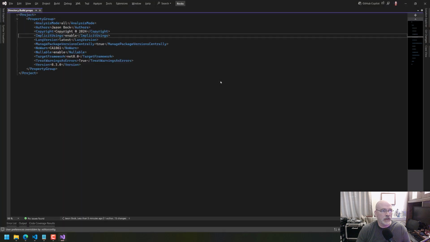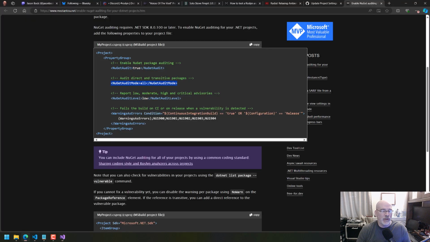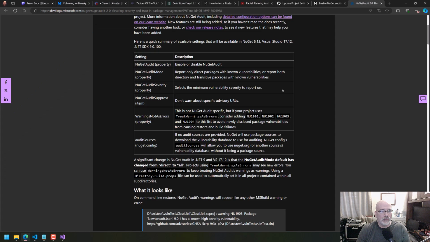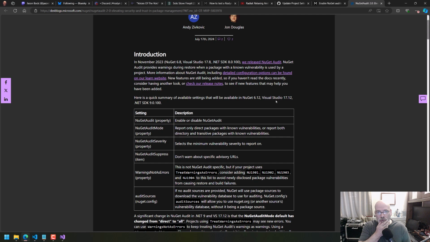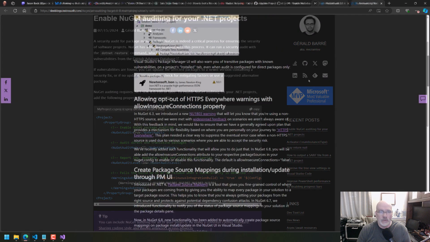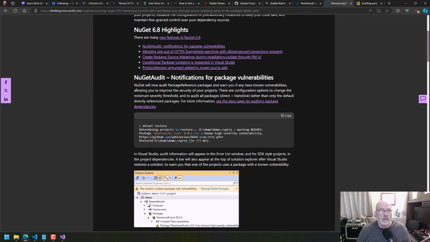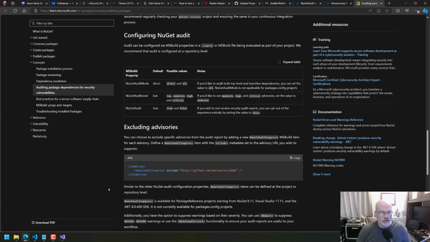NuGet audit is true. Let's just go full blast. So we wanted audit level. Wait, we were just NuGet audit. So is this actually dot? So this is 8. So now I'm actually a little confused. Okay, here's the settings we're looking for. These are not the droids you're looking for.